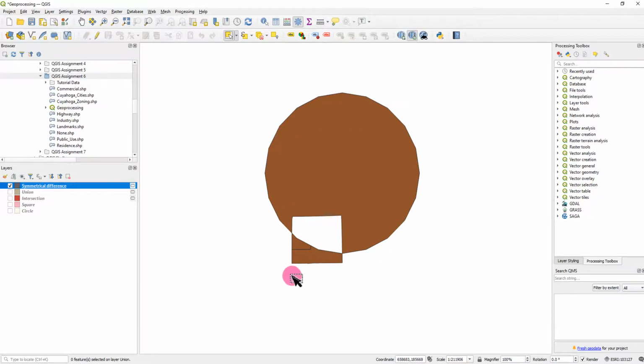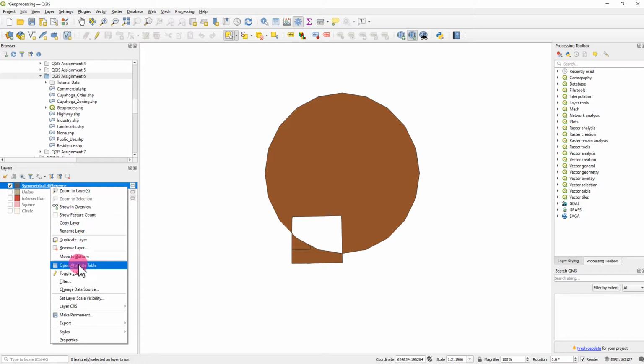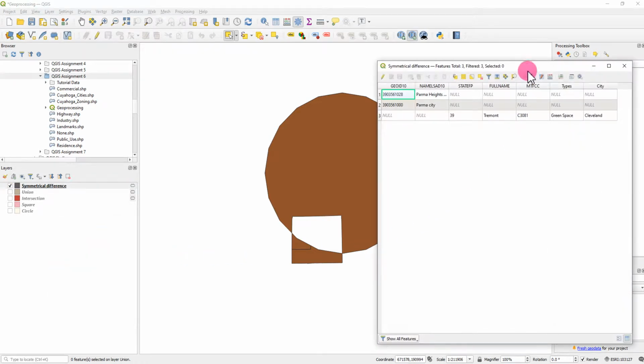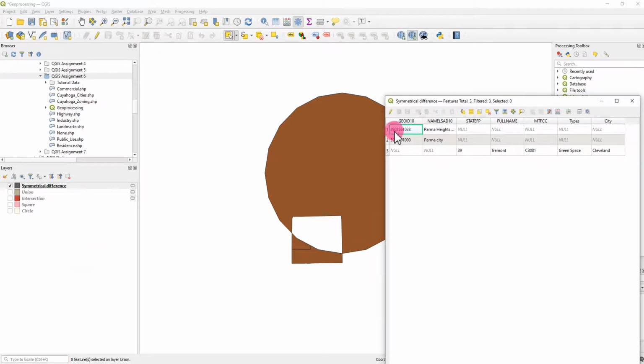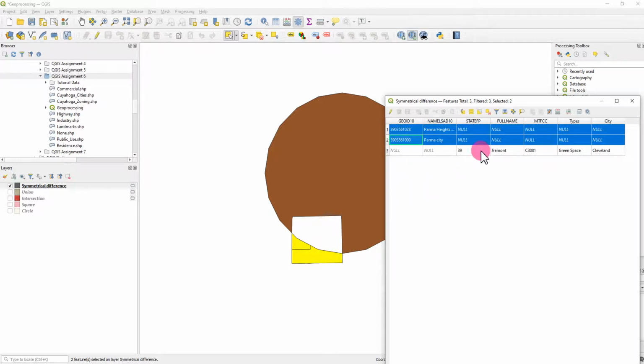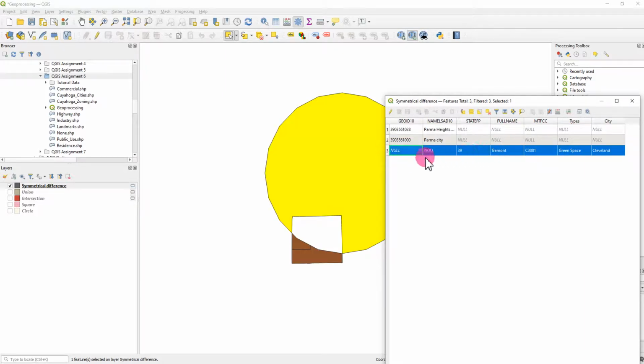Actually, this is a union, right? But it removed this part, where they touch each other. Let me open the attribute table. So here, this part does not have any data from the circle. That's why it says null. From here, it does not have any data from the square. That's why it says null value here, right?